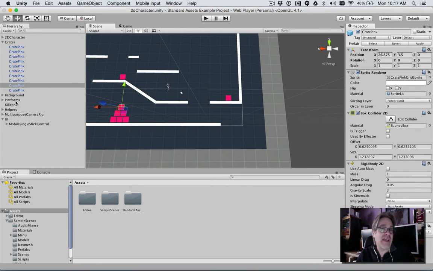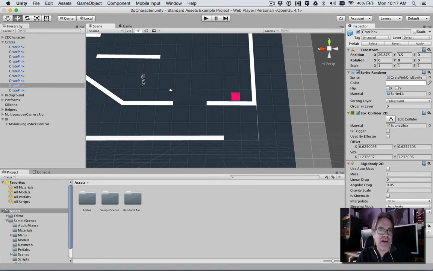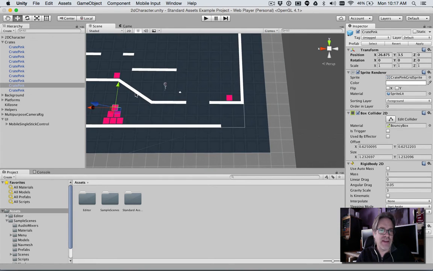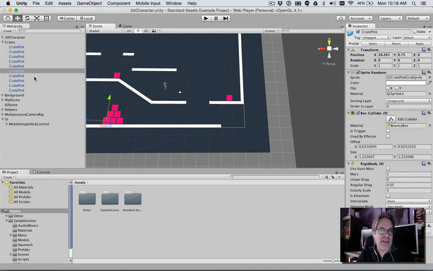So a scene is kind of like a game level, and we can see in the scene that we have a character right here, and we have basically a level, a 2D side scroller in a way, and we have a bunch of crates. And when I select different objects inside of the window here, for instance, I can select this crate, it's going to highlight that over here to show me where it is in the hierarchy, and I can drag things around in the hierarchy and change where they are.